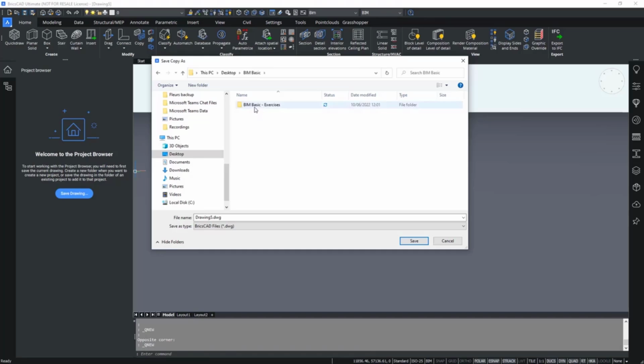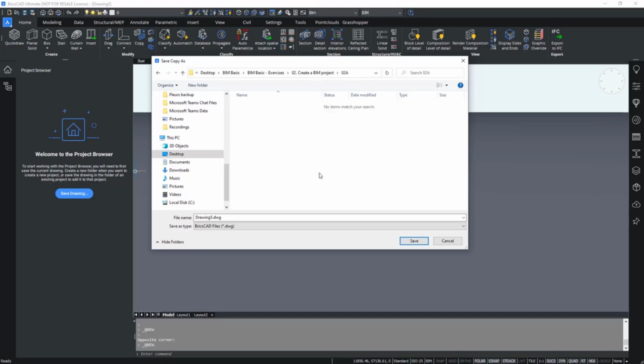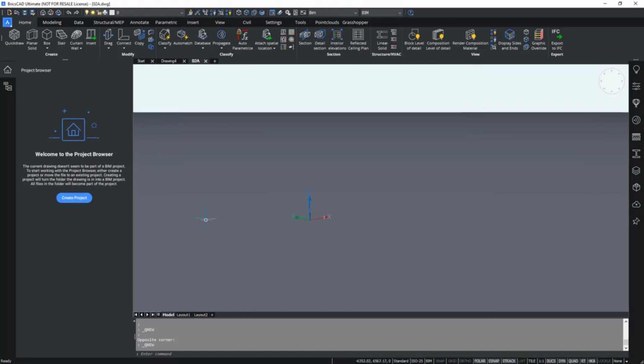Alternatively, navigate to the BIM Basic and then the folder of this sub module. Now the blue button changed to the Create Project button instead. This means that now we can transform the folder in which our drawing was saved into a BIM folder.